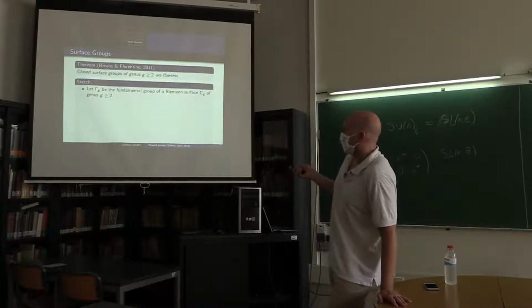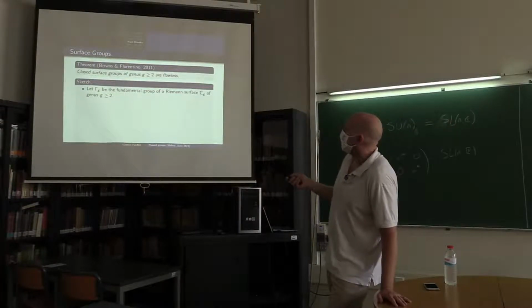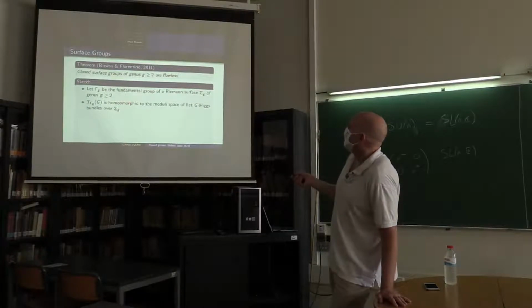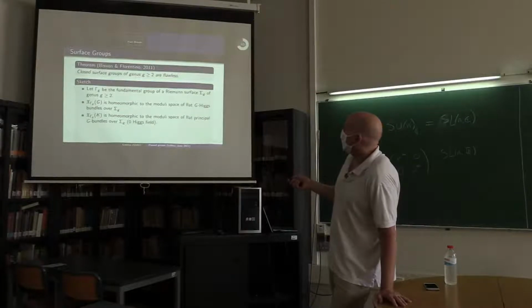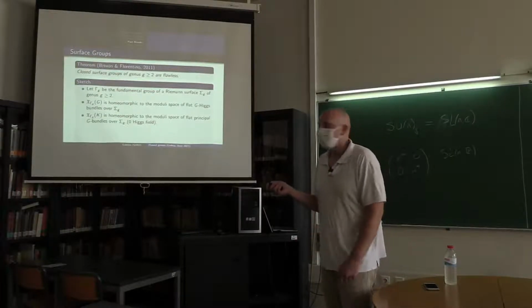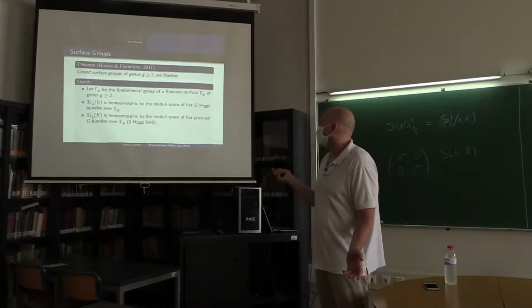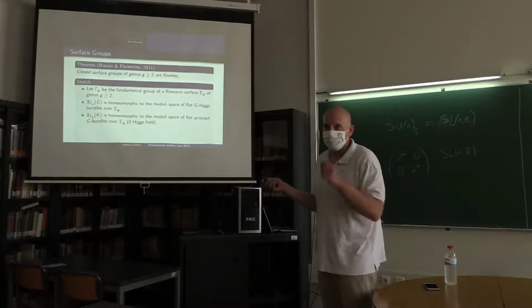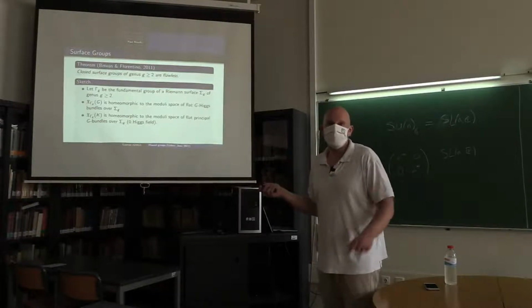So here's just a sketch of the proof, very, very sketchy. Here, gamma G is the fundamental group of your Riemann surface of genus at least 2, and now you use non-abelian Hodge theory. So this thing is homeomorphic in this case to the space of G Higgs bundles, and the unitary representations are homeomorphic to the moduli space of flat principal G bundles over that. Narasimhan and Seshadri. Or vector bundles, I guess, is the way to think about it. For general G, you want flat principal holomorphic G bundles. In the unitary case, it's holomorphic vector bundles.